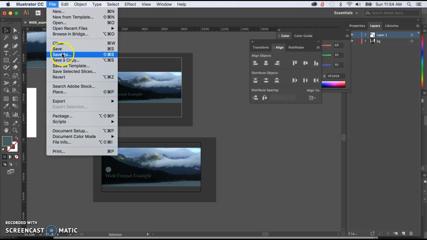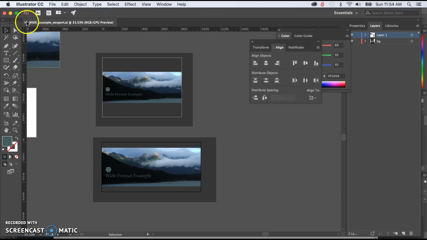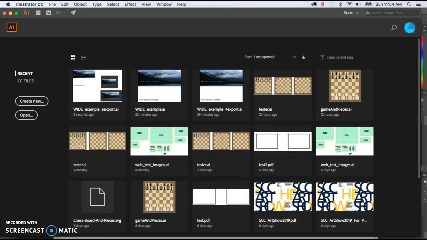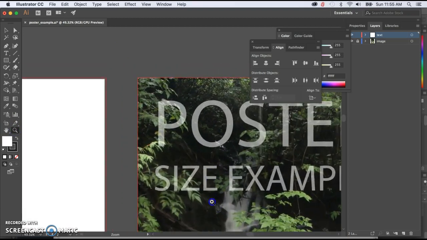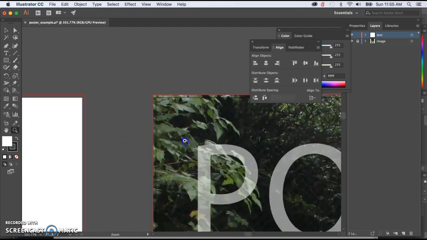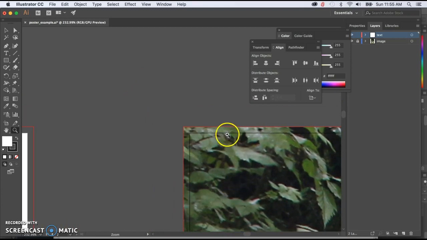I'm first going to go to the complicated example. So we're going to go File, Save, have this saved. Now, if you have something that falls under this description where it does have a bleed, go ahead, open that document, and we'll get that one ready. Okay, so in this example, we have a poster that was created, and if I zoom in on a corner here, what you can see is that the edge of the artboard, which is right here, actually goes 1/8 of an inch beyond that and then has this red line which is called a bleed.